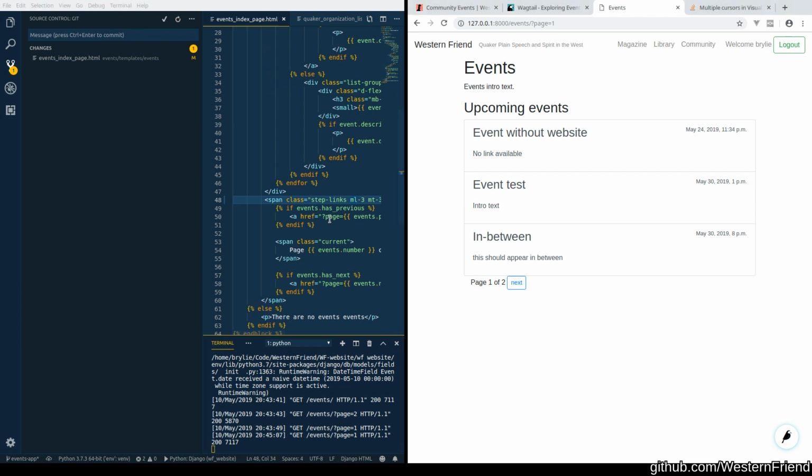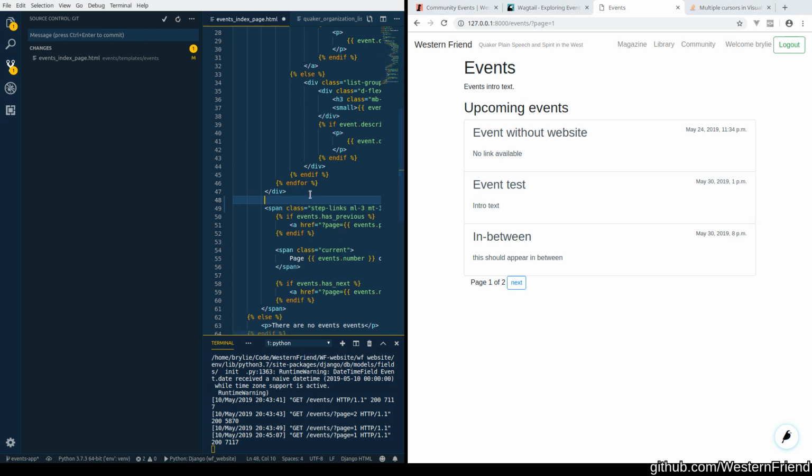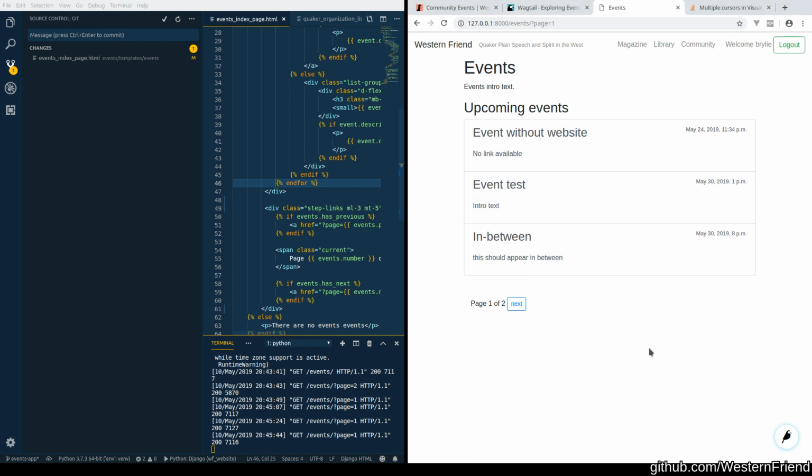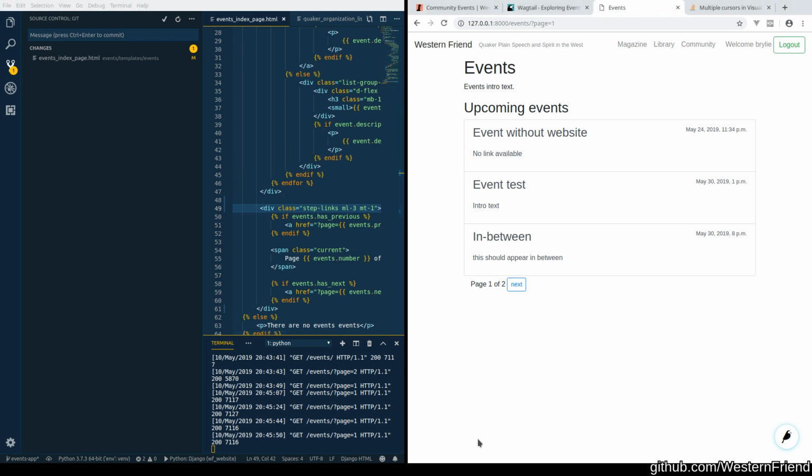Am I editing the index page, yeah? That should have had an effect. Oof, yeah, there it goes. Just a little bit of spacing is good enough.